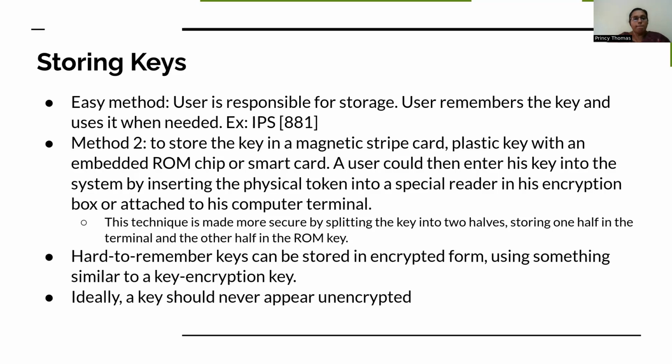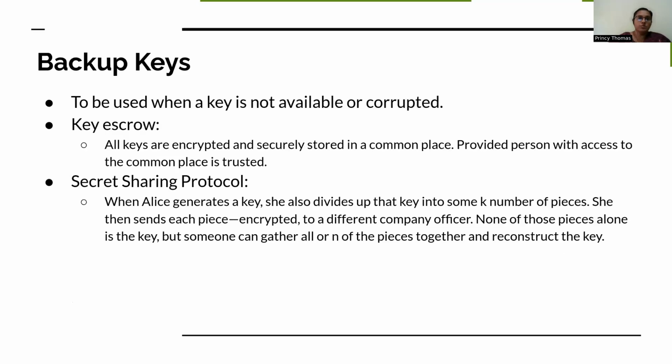The next thing is hard-to-remember keys. If the key is hard to remember, then we have to store it in some form. In that case, it is better to store the key in encrypted form and use something similar to a key encryption key. Ideally, if we are storing keys, a key should never appear at any point in time unencrypted to anybody. So that is storing keys.